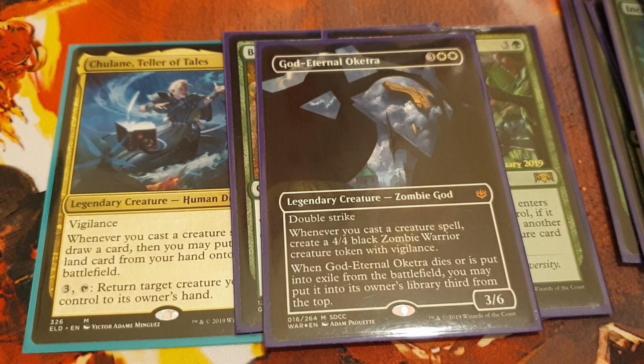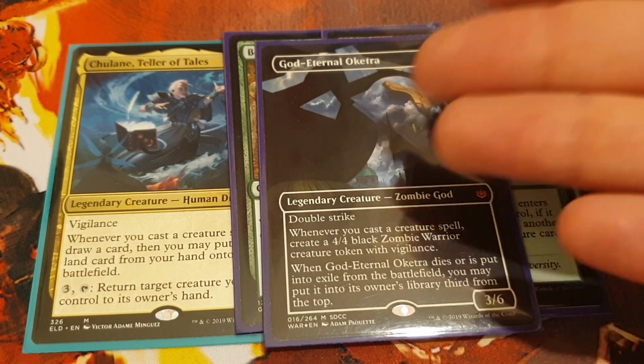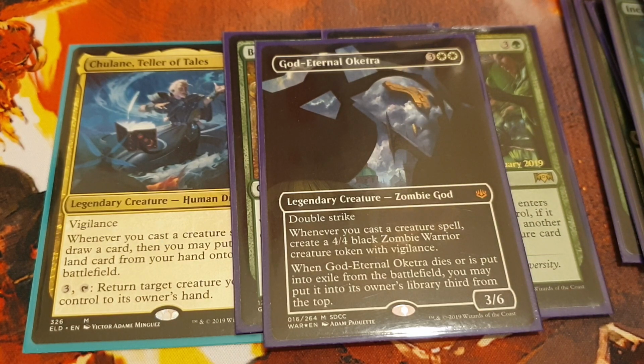Whenever you cast a creature spell, create a 4/4 black Zombie Warrior creature token with vigilance. Don't worry about the other text, it just goes three from the top of a dice. It's even double strike, but geez, this is just value and it's a bit much, really. This is so much to be doing.